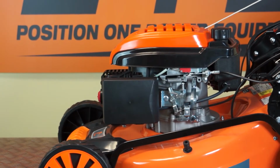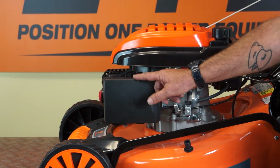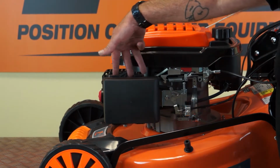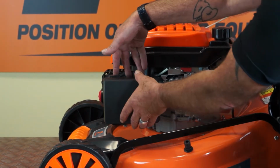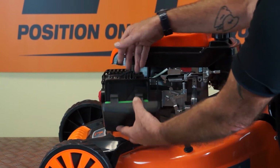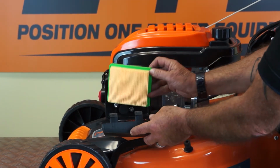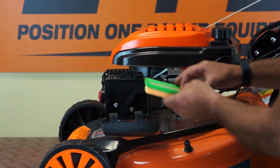Let's start with the replacement of the air filter. Now the air filter is located inside this box on the front left-hand side of the engine from the operator position. To open the box and reveal the filter, you will see two tabs on the top of the box. Simply push down on the two tabs and the box hinges down to this position. The air filter is located here in the lid and can simply be replaced, no problem whatsoever.